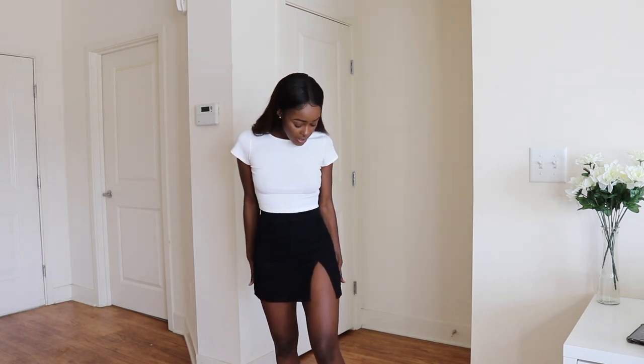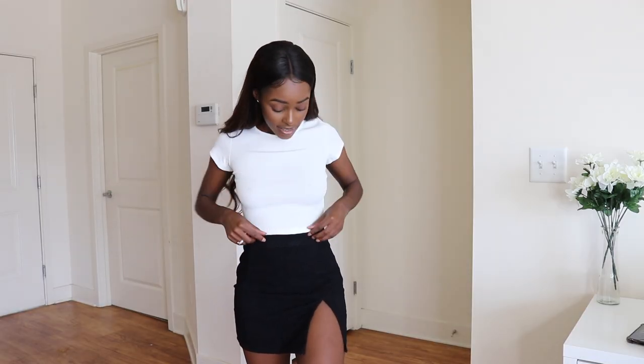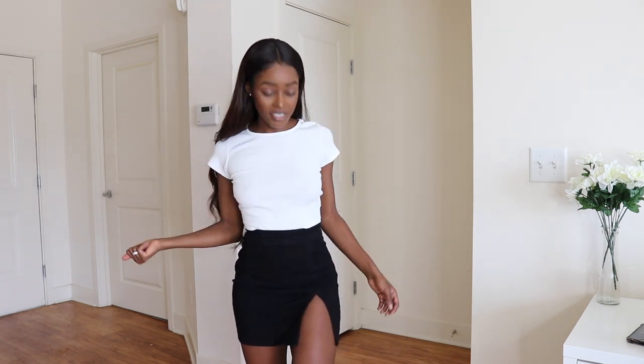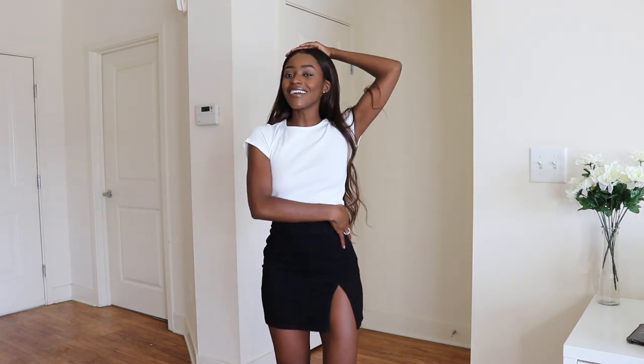And when I saw it today, I was like, I could only wear this in the daytime. But now that I have it on and it's tight and it slits. Wait, let me come closer. And it slits. I can wear this at night and I can show out like this. This is an outfit. This is an outfit. Wow. I'm really sparkling today. Really shiny. And this is just black and white and I'm over here spazzing out. But when clothes fit you right, oh my gosh.